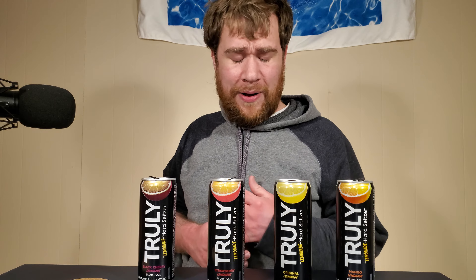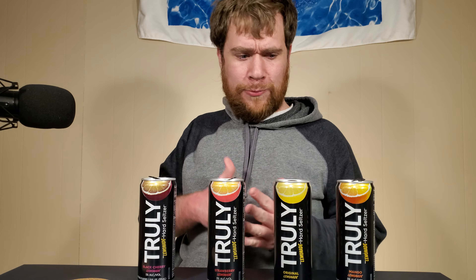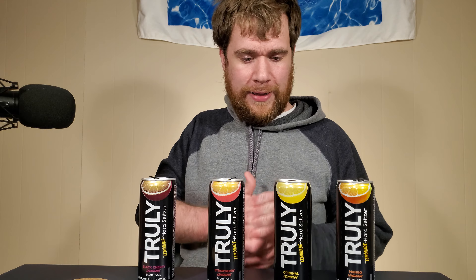So good. If you can find this — I was actually out at a bar and I saw that they had Truly back in the fridge. I wondered what flavors they had and I think they just had the mango one, and it's super good. I never had mango lemonade just in general, so they kind of balance each other out really well — not overpowering, really refreshing flavor. I like that a lot.